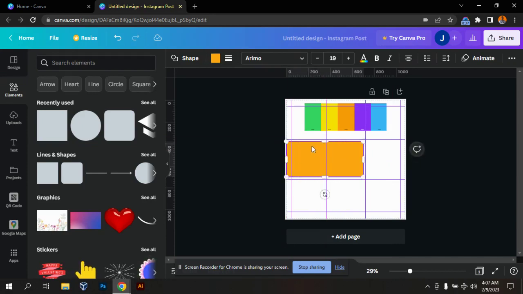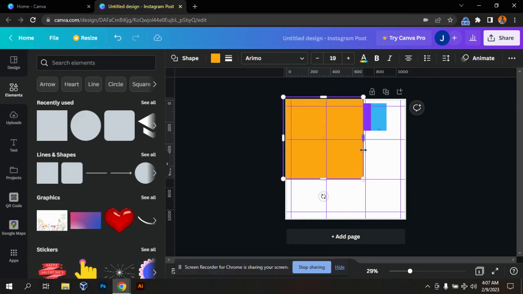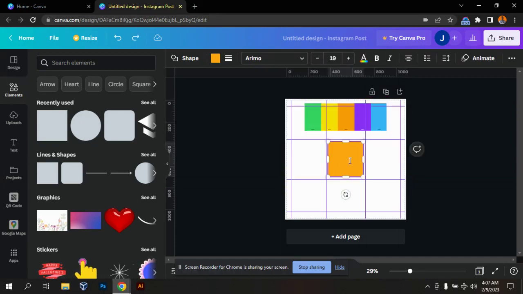I'm using the lines for the sake of this video, but as soon as you get used to it, you don't need to put the lines to know where you are going to place your stuff.